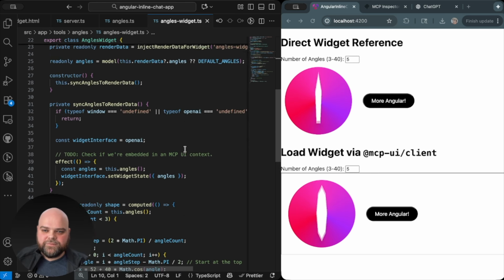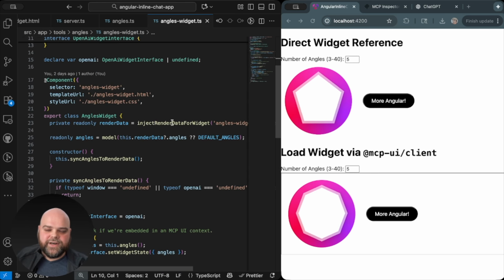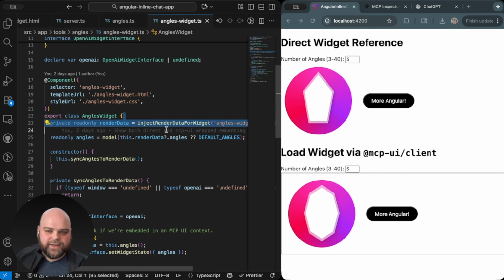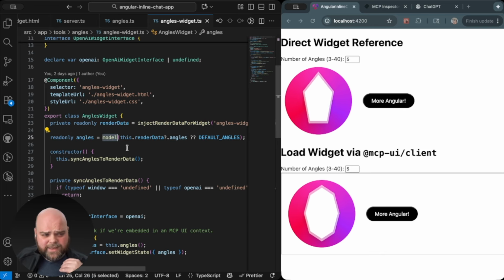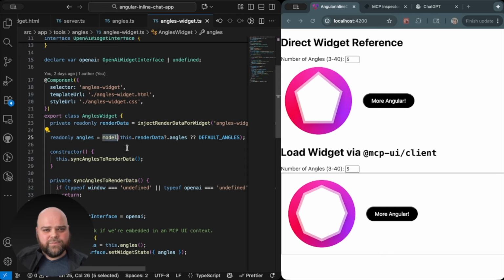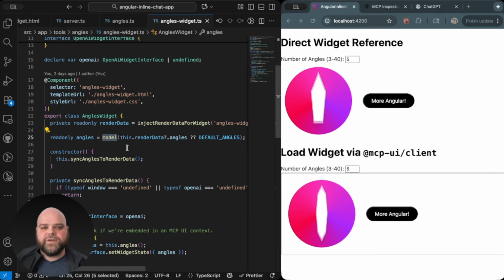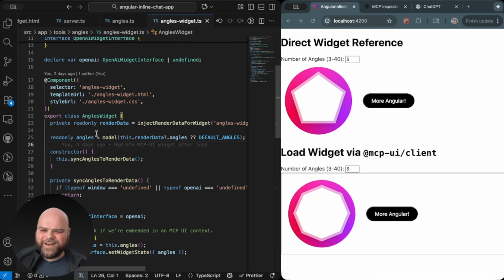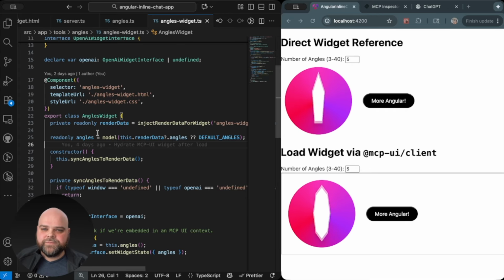The widget itself has some additional logic right now to access that initial data, which it uses to set up its input. In a real implementation, this would likely be done via some kind of wrapper component that provides this behavior for the embedded widget. Right now, I just inlined it in the widget itself.